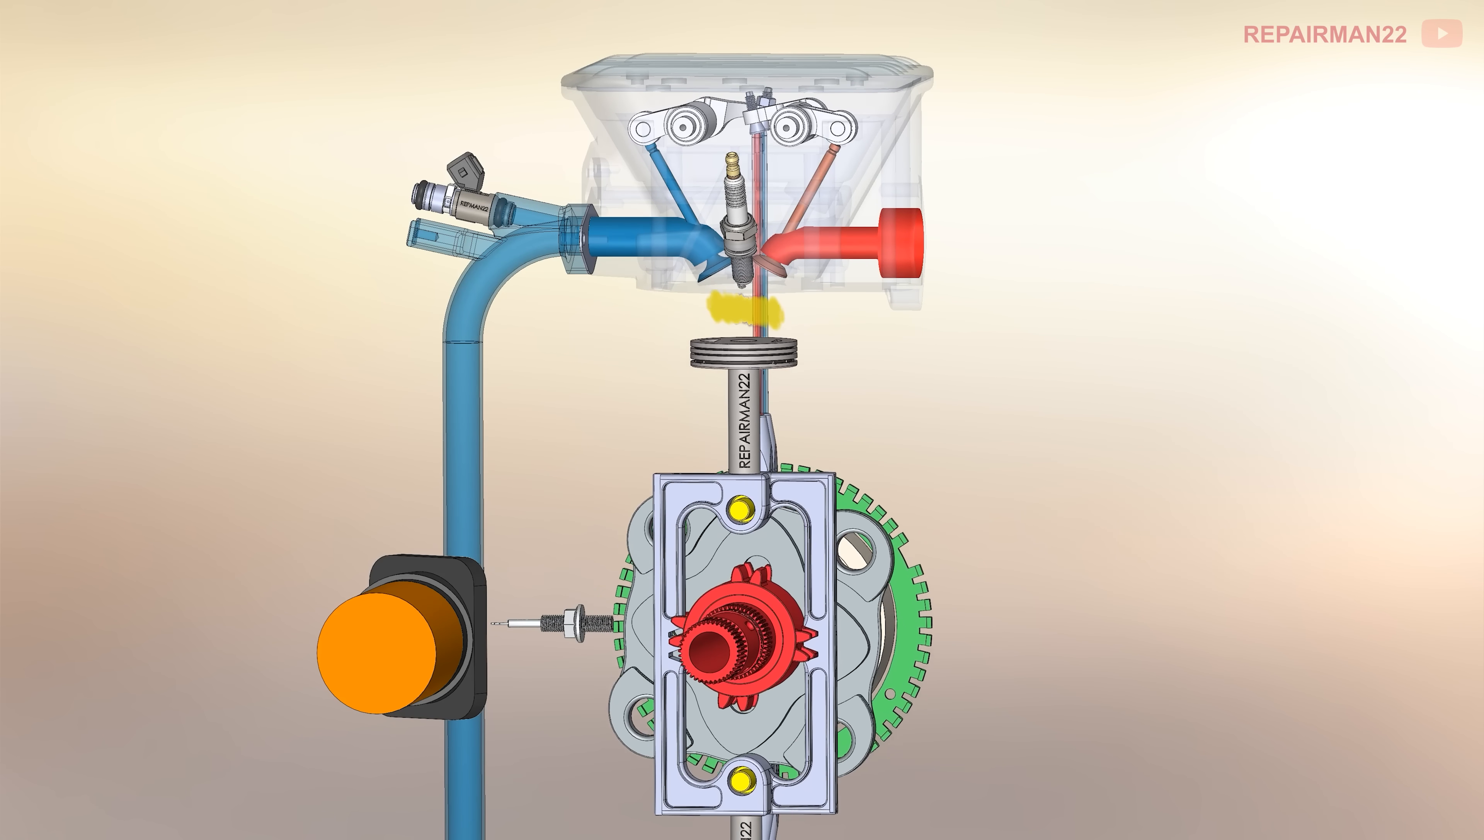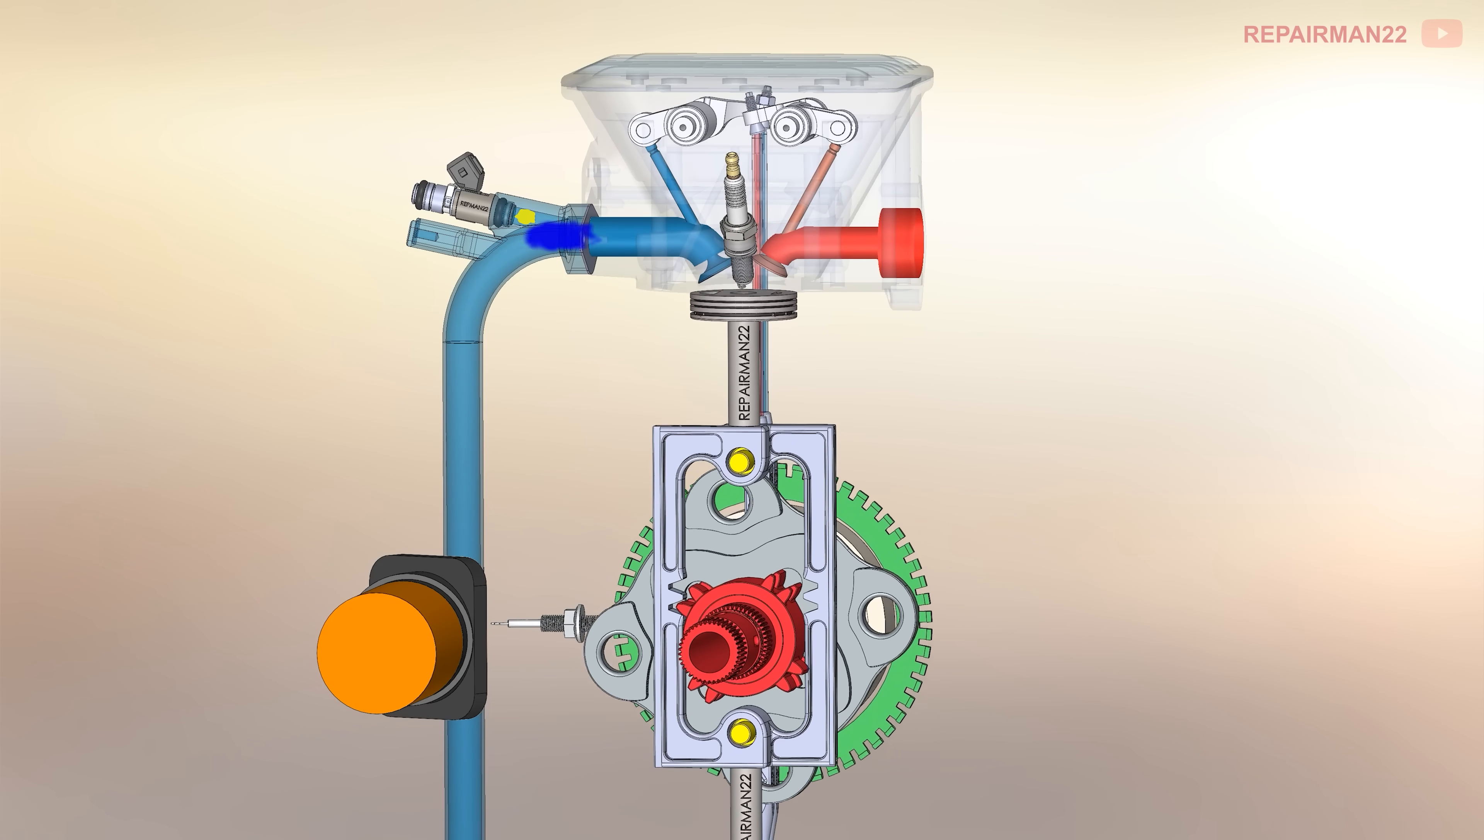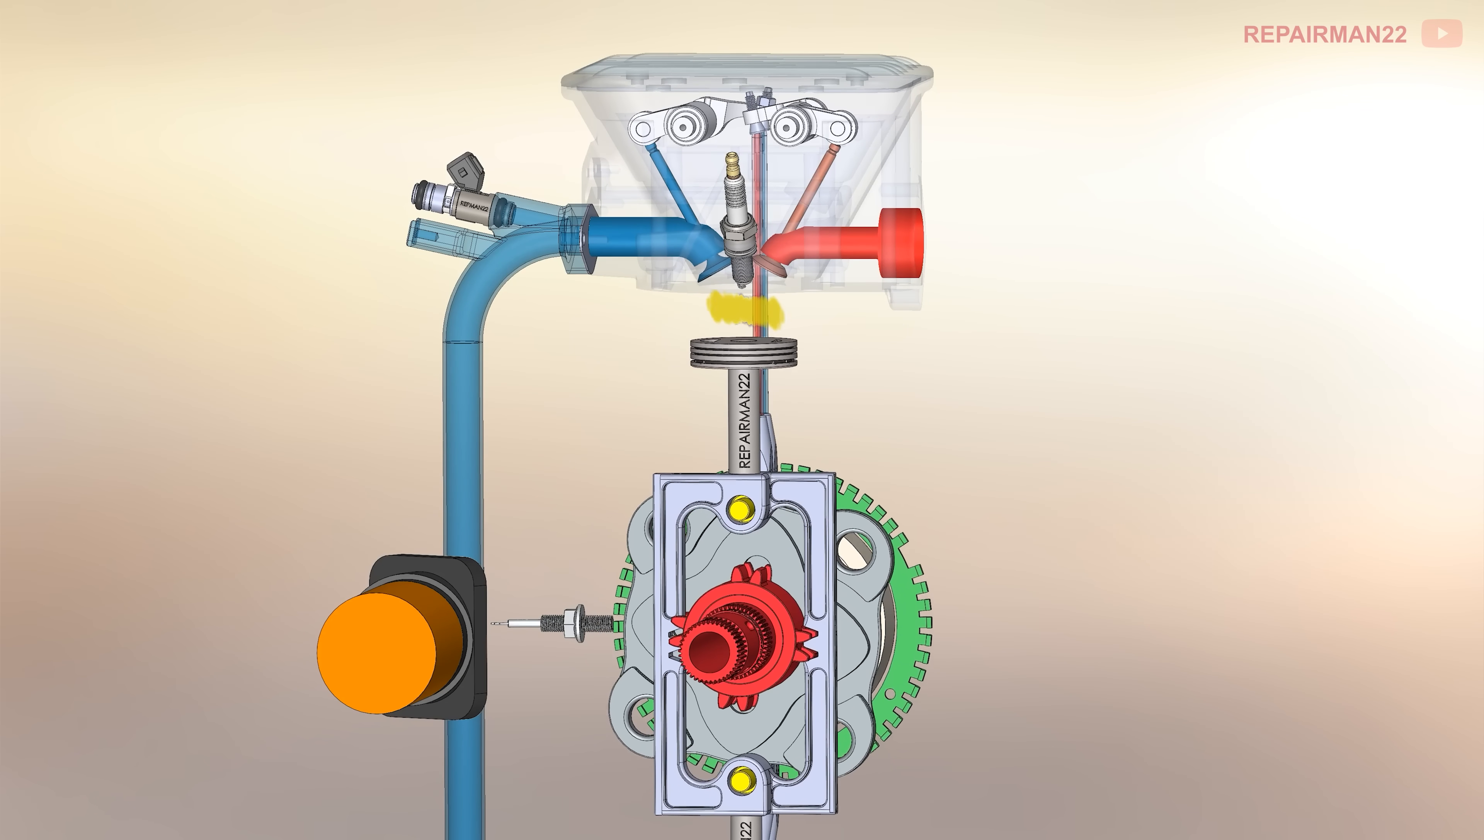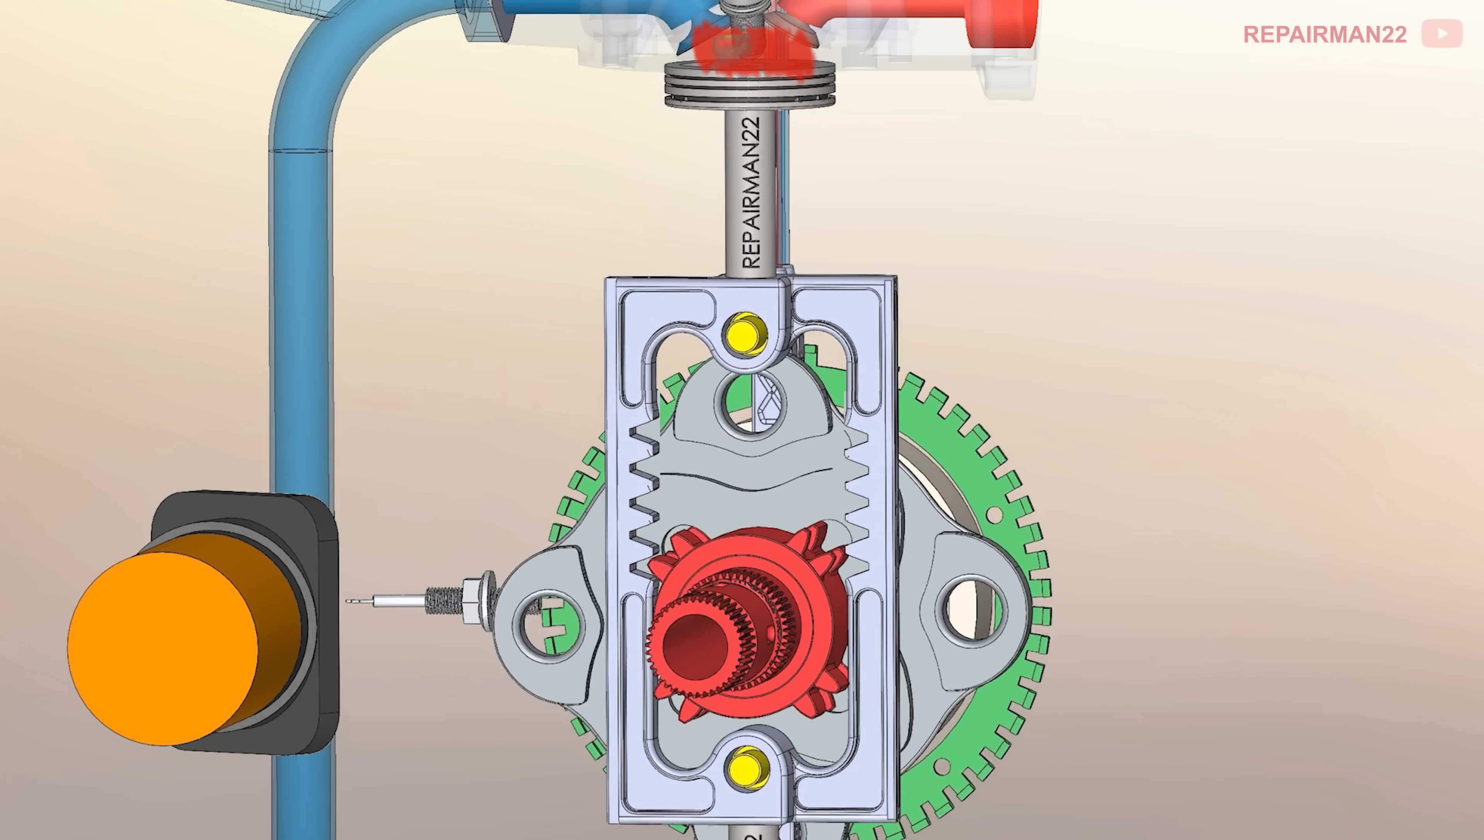By using a rod rack, you avoid using a con rod. So, the angle problem disappears, but not entirely. For example, at this point, we still have the problem. Maybe if the rack is extended, it would be solved.